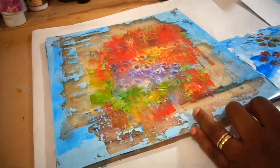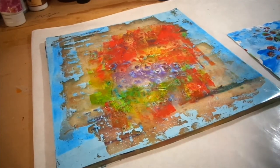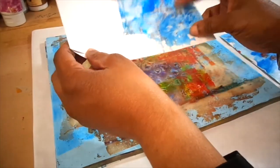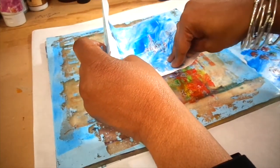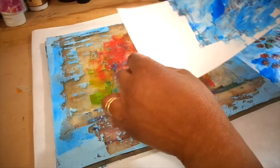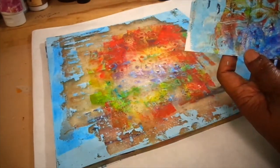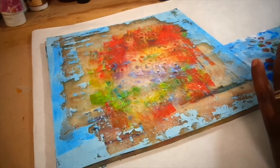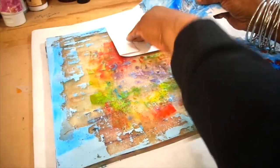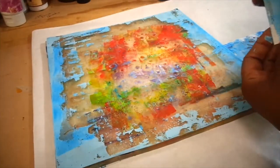I was wondering if I could get a second pull for my envelope, so I'll go in and pull up some areas. I'm going to pull up some areas — I don't want too much red, well that can't be helped. We were able to pull up some colors on the envelope.